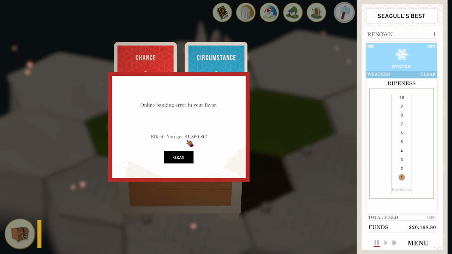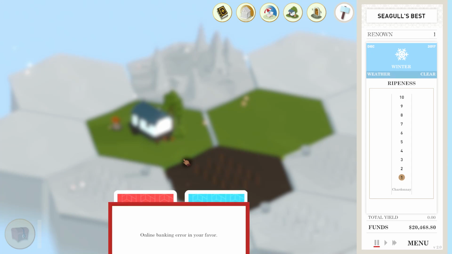Okay. So thanks to the fantastically voiced... Did that guy sound a lot like... Oh, what's the guy from the Family Guy? The guy in the wheelchair. Sounded a lot like that dude. We got an extra $1,800 from that. So that's kind of cool.